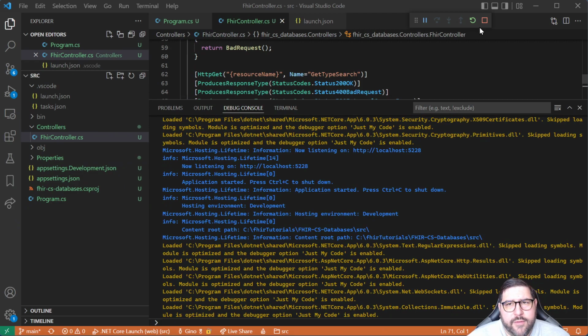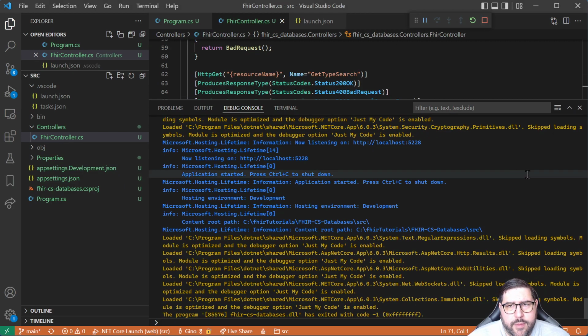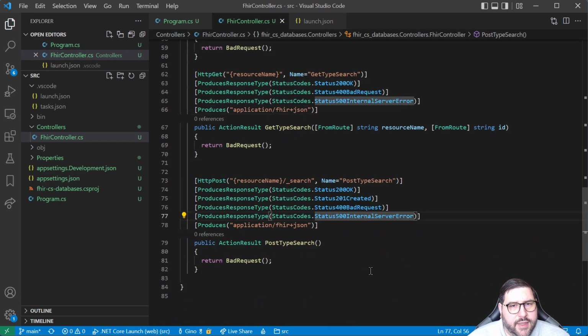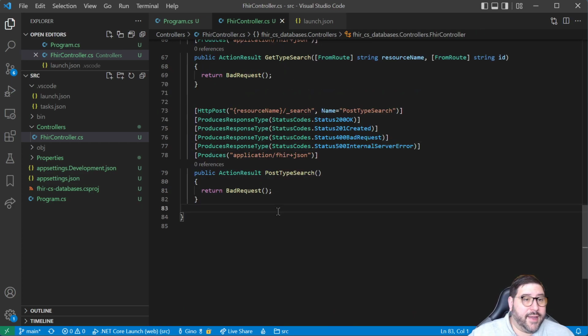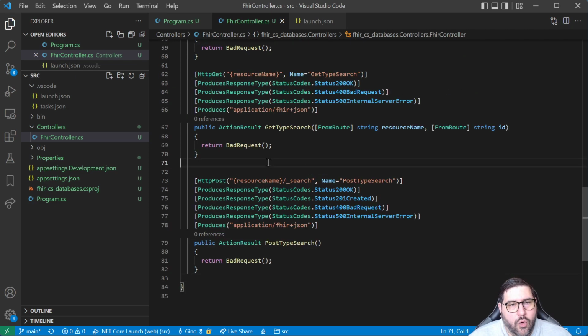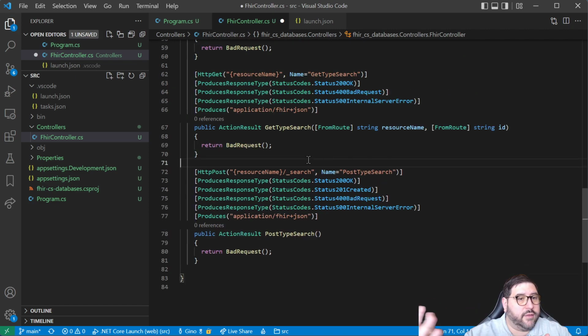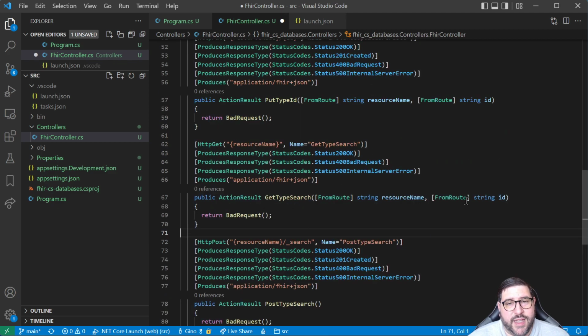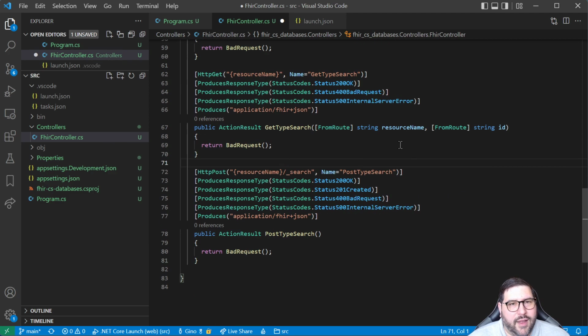So, for now, we aren't going to worry about operations because we're building a simple server. And again, this is why when you want full support for everything, you generally are going to want a FHIR server, or you're going to, obviously, I don't want to discourage anyone from taking the time to do all of this and build everything out that way.